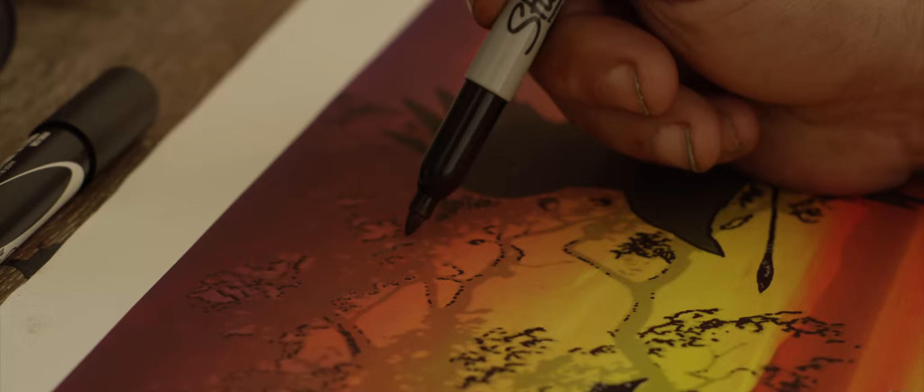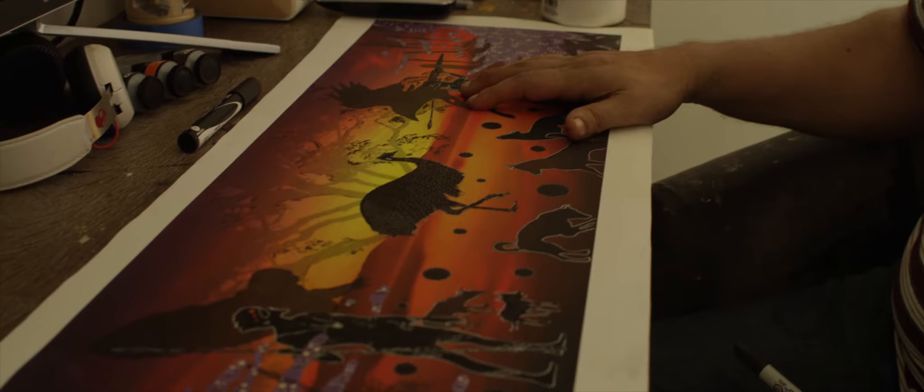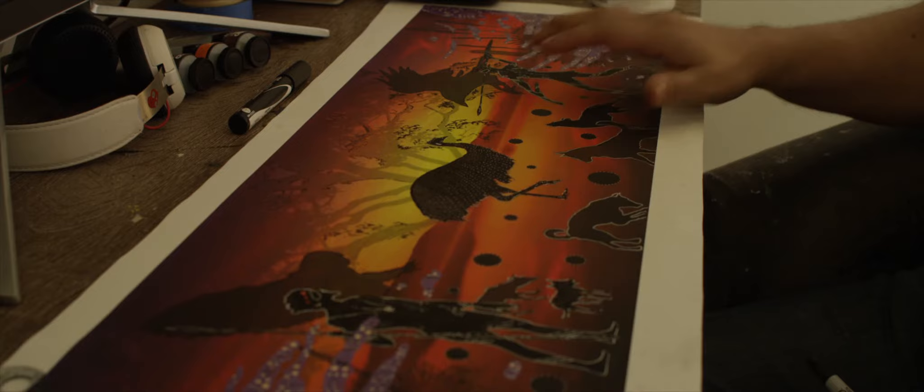I've still got a fair bit to do — just finishing off these splash effects, and I'll keep adding a little bit more purple. It's not my legacy, it's these guys' legacy. It's got nothing to do with me. I'm just re-interpreting what they've taught me and how I'm connected to it.